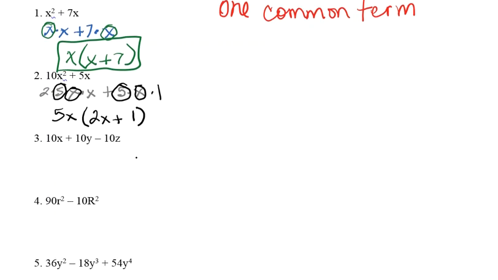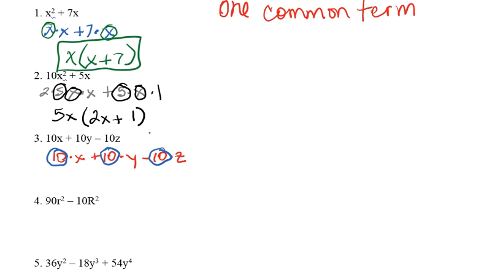Now the more you practice this, you won't necessarily have to break things down into primes. So what I notice right away here is 10, 10, and 10. They're all jumping out at me. So it's 10 times x plus 10 times y minus 10 times z. So we're going to ask ourselves, what do they have? Well, they each do have a 10. I could have broken it down into 2 and a 5, but I would have put them back together.